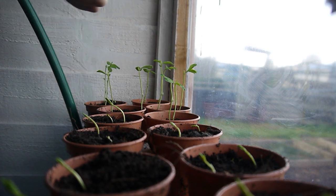Good job. Just going to fill up my water bottle with some of the water from the water duck. If I just show you this water bottle, because when my Sweetpeas are in the shed, I don't want to use a whole watering can. So if you get these bottles with those tops, they're really good for watering seeds without flooding them. You can really control them, and obviously it's smaller than a watering can. There's probably something professional that you can spend a lot of money on to water seeds, like a watering can. But if you just have a plastic bottle with one of these on the end, it does the job.